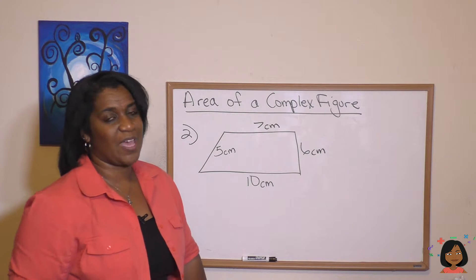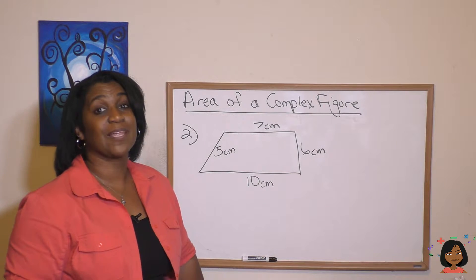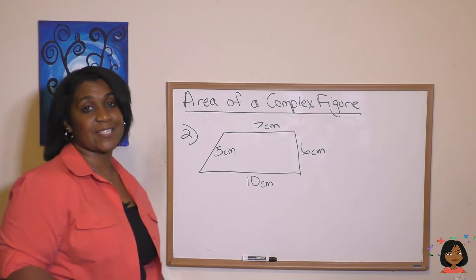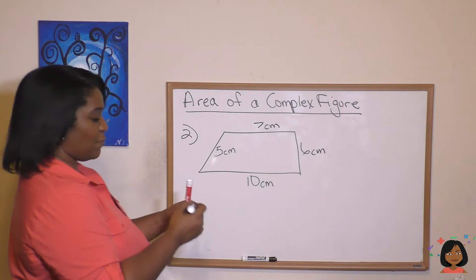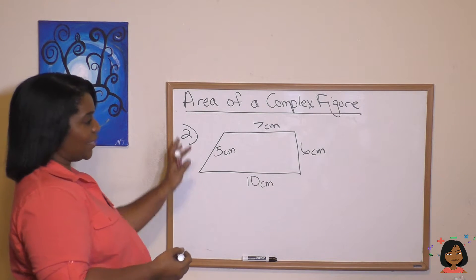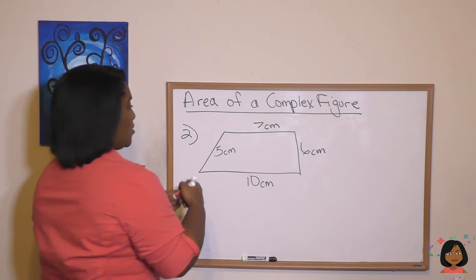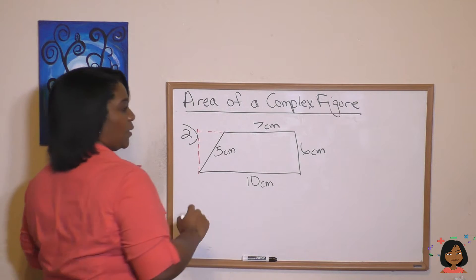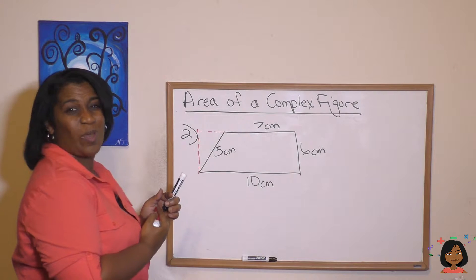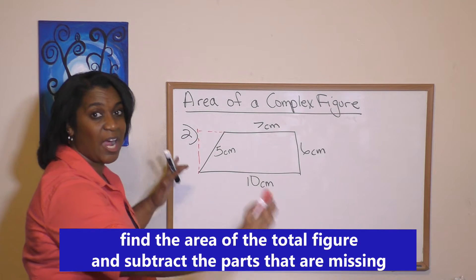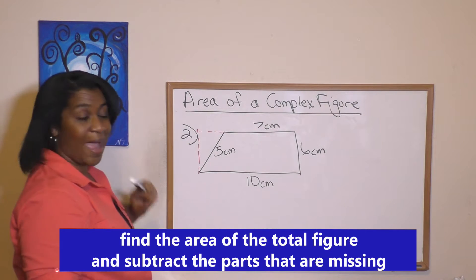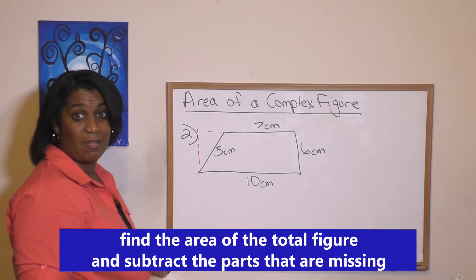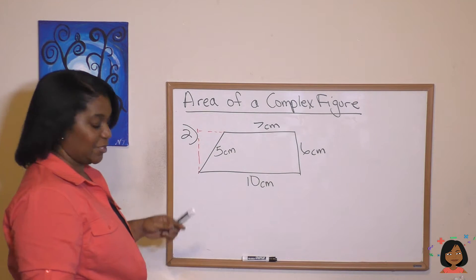I want to show you another way that we can find the area of a complex figure. Take a look at this. It looks like this is a rectangle with a triangle that's been cut out of it, right? So what if I drew that back in? What does that mean? Well, what if I found the area of the entire rectangle and subtracted the piece of the triangle that's there in red? Let's do it.